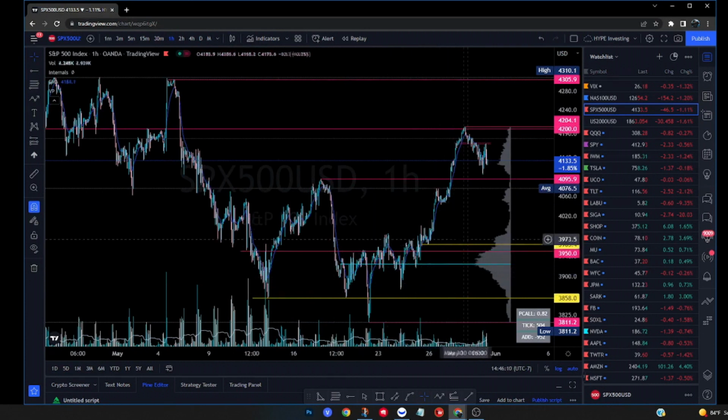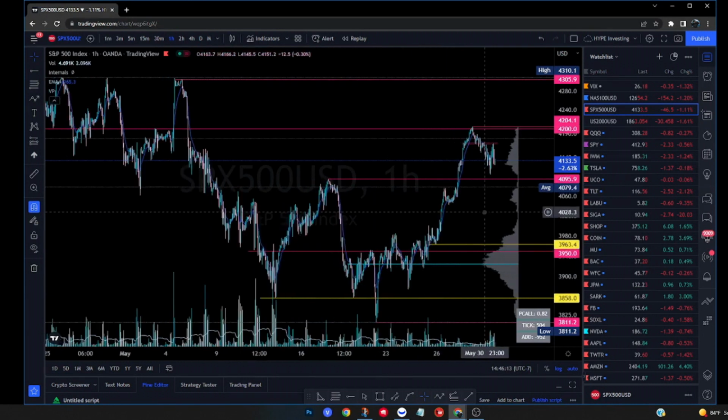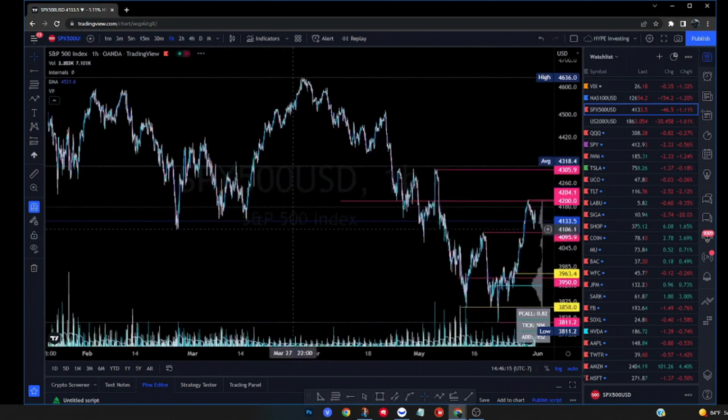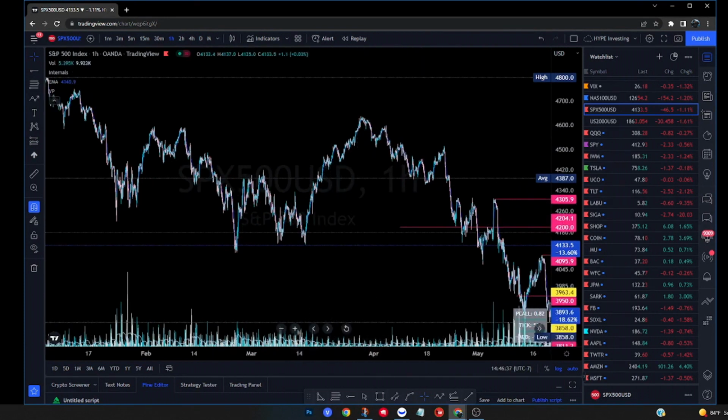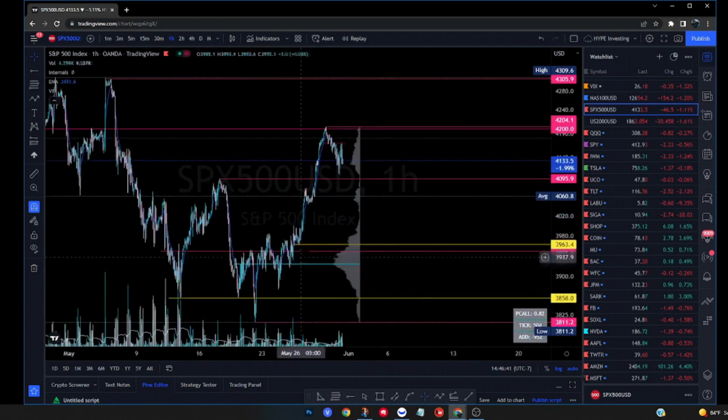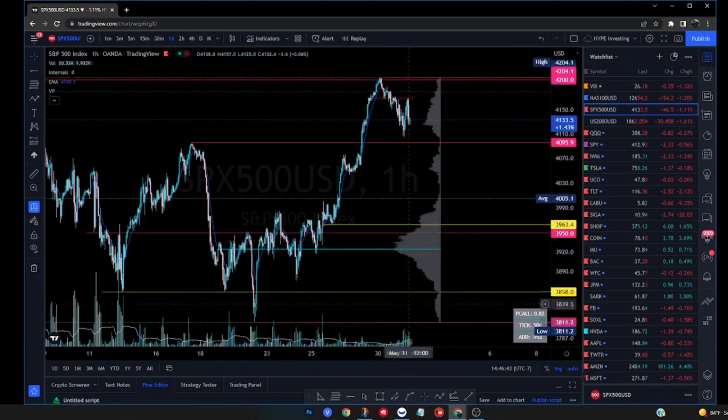The volume was significantly low, and if you compare that to the move we got in March, it's kind of similar. We had elevated volume, and then once the move up started, the volume dropped off, and it kind of stayed like that until we started moving back down. The volume definitely lowered down when we were making this move up, which is kind of similar to what we saw here until today. Today we saw an uptick in volume, but a lot of that was towards the downside.